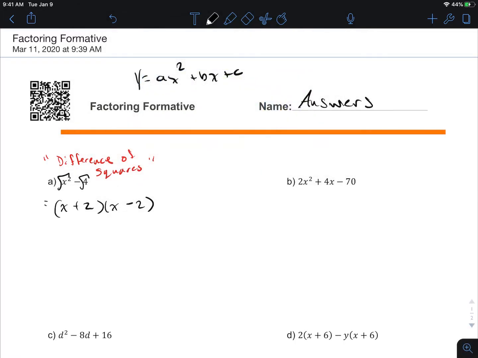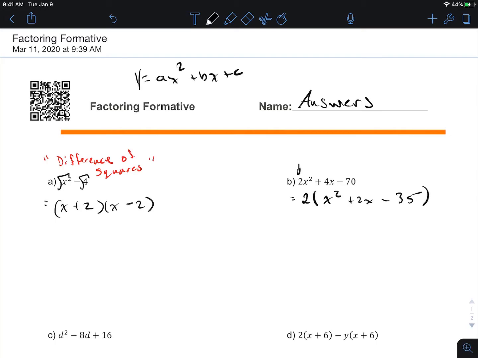What's it look like at face value? How many terms? It's 3, right? Looks like 3 terms. So you might think, oh, and then the a value is 1, so you might think, oh, it's a complex trinomial. I would have fooled you if you thought that, right? Because you can take the factor of 2 out, which is what I told you to do always. If you can do it, take it out. So it's to take out the greatest common factor, and then write what's left after you do that. Plus 2x minus 35.